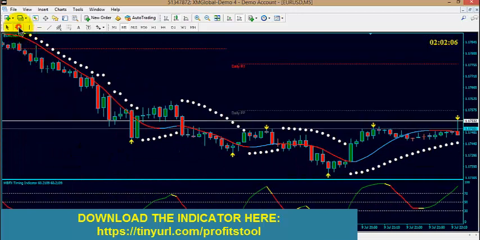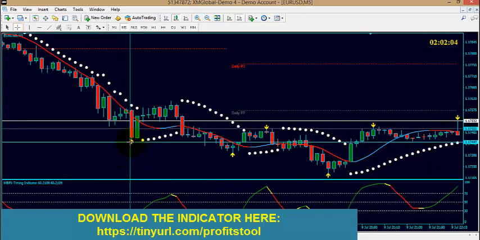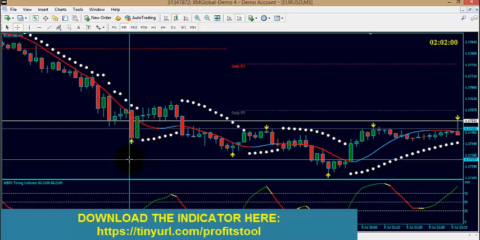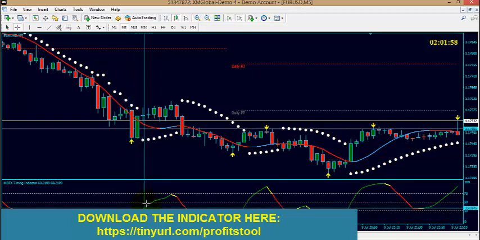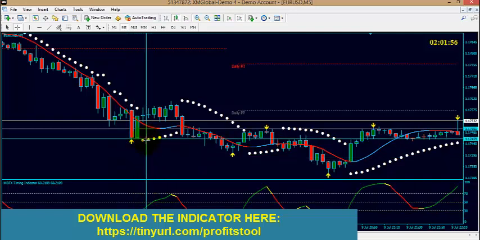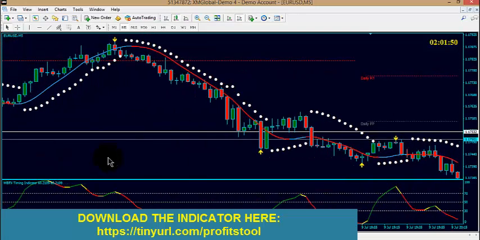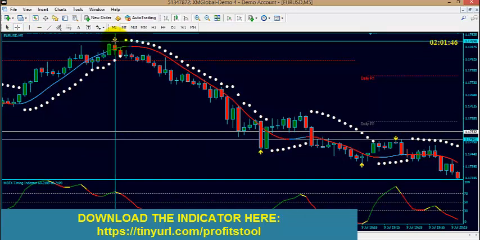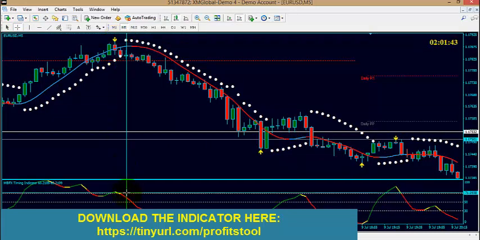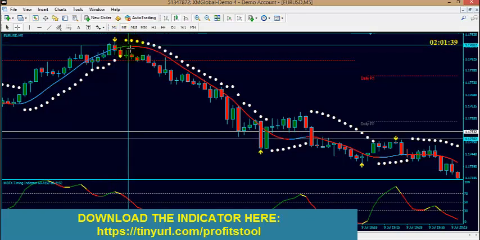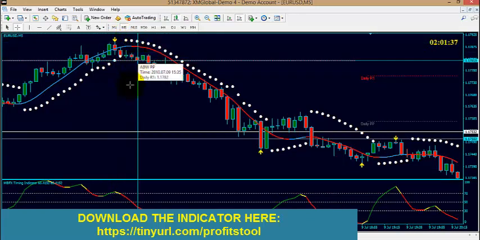Look at this. We have another arrow here, preparing us that the market is going up. Then we have green, then with the first dot here you enter the market, 1, 2, 3. You can see it's a win. All right, we have another arrow here, and we have red. Then we enter the market here, 1, 2, 3. You can see it's a win as well.